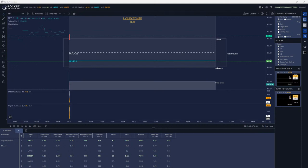What our bots and algorithms do is they dig through all the options data, and it extracts from it what it believes are market maker dealer positions, which are basically the sell side of the market. When you can divide up the actual positions into people trading against the house, instead of traders trading against each other, you can see where real bulls and real bears are positioned, where the house is kind of neutralized in the middle. So Rocket here can determine every morning if a stock or an index or anything is bullish or not.